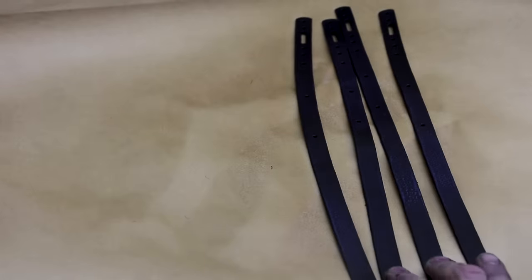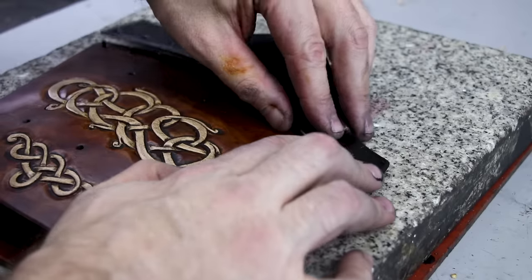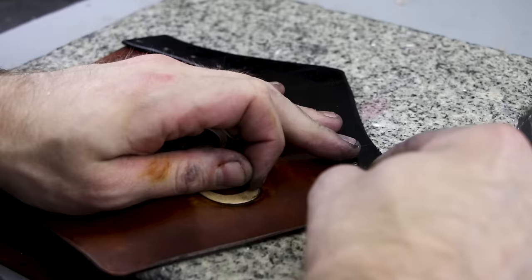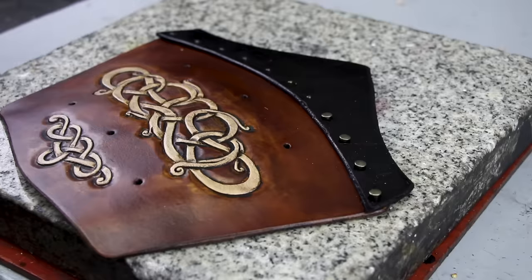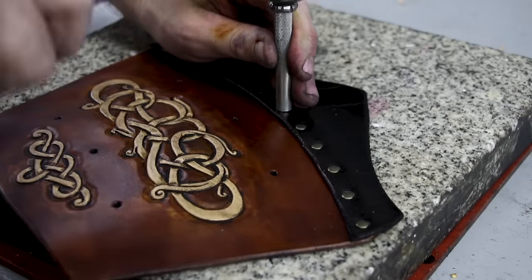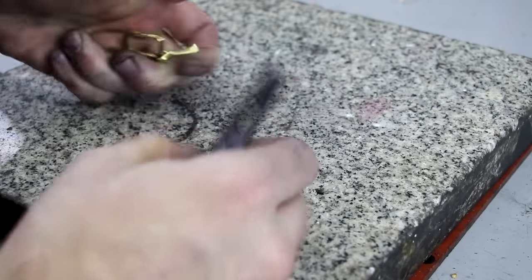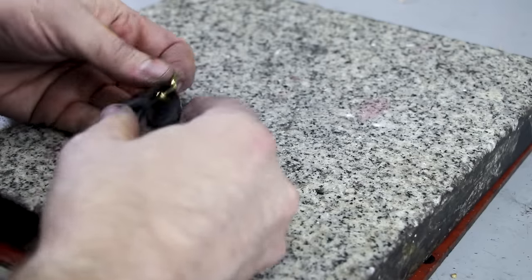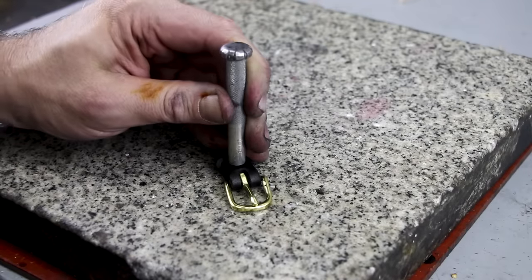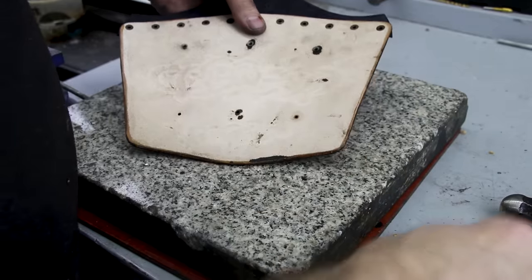We're doing four of these keepers. Once they're stapled, I want to tap them just a little bit to make sure they're fully set. Now I'm going to use this same resist I used as a finish for all my black pieces — that acrylic resaline or neutral resaline. And we're going to rivet everything together with lots of little tiny antique brass rivets, just flying through it really quick. I'm using the smallest antique brass caps I had kicking around so they didn't go too far onto that edge and look out of place.